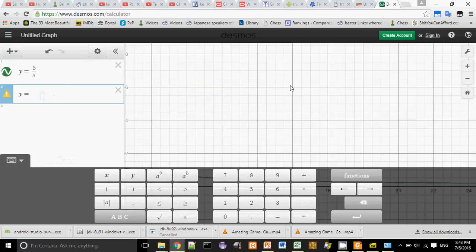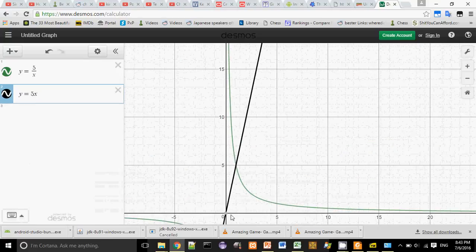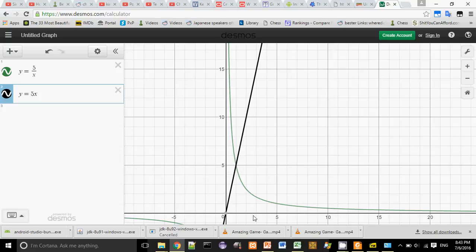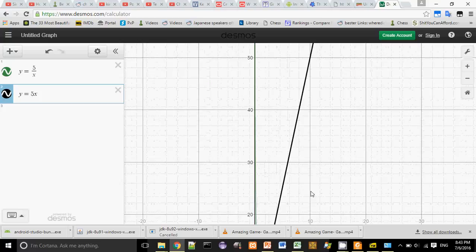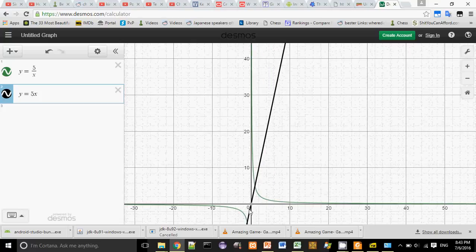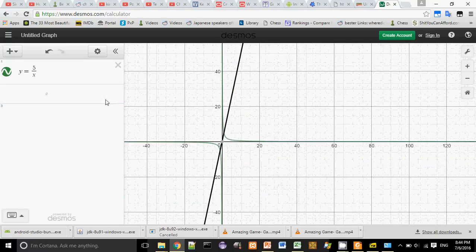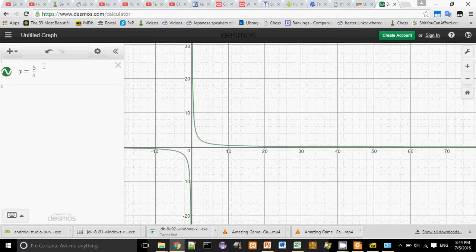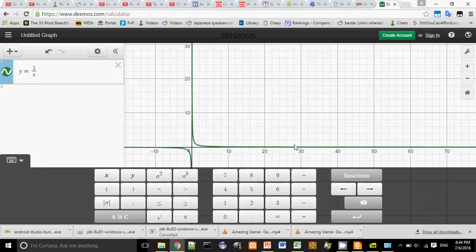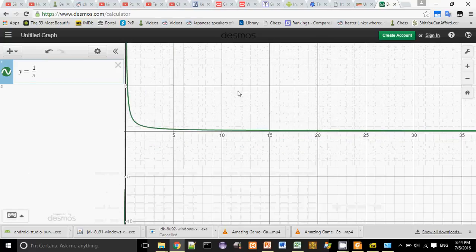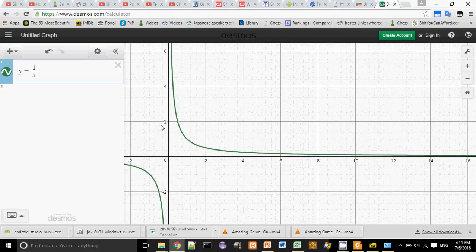Alright, here's a good one. This one shows the number of videos you watch of Mr. Reed explaining things. This is where your marks go. That's what happens to your marks. So you want good marks, just watch a few videos, boom! Alright, that's just a made up example though. For this one, I'll just change it to a 1 again. The shape stays about the same. This might be the amount of time you spend on Facebook, and this is what happens to your marks.